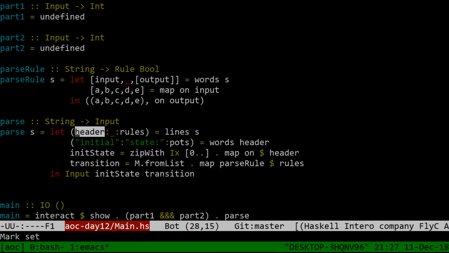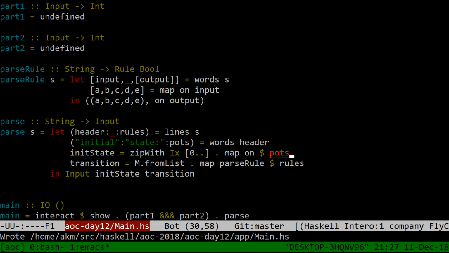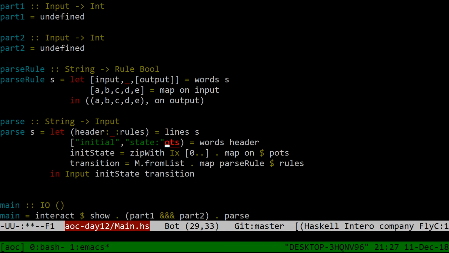I guess we're looking here, right? Oh, it should have been map on of pots. And this should have been a list. We should have been destructuring it as 3 elements, not a list with at least 3 elements.